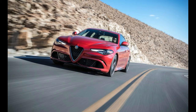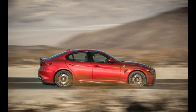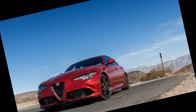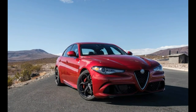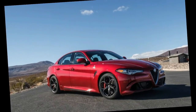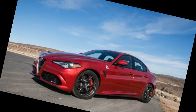Those sticky Pirelli tires, in combination with the standard iron brake rotors — carbon-ceramic pieces are available for $5,500 — help the Alfa stop from 70 mph in a rib-bruising 143 feet. And we recorded 1g of grip around our skid pad, a limit that's gently approachable, although so high that few will ever experience it on public roads.